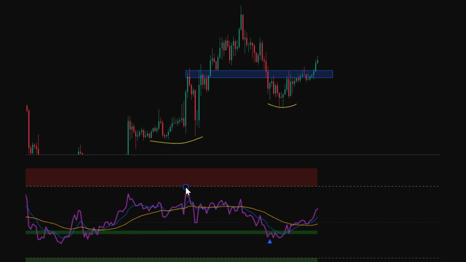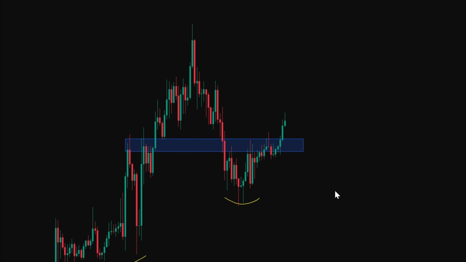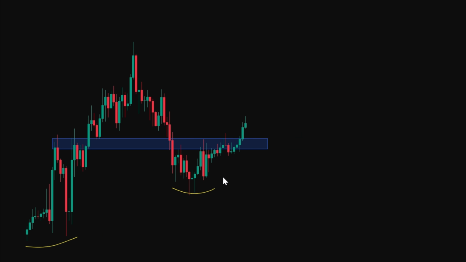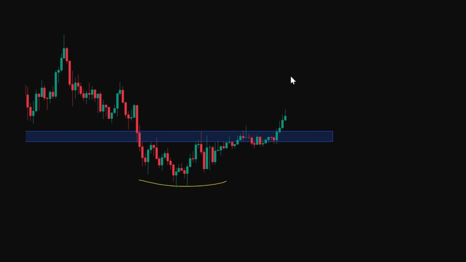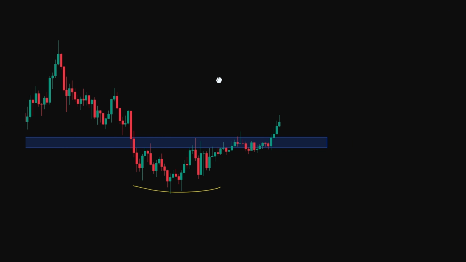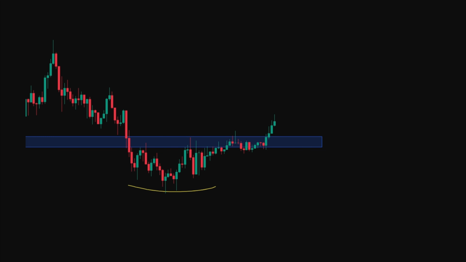If the context is good, I move to location. Where is price right now? If price has just broken out and already moved too far, I do not want to chase. I want to see if price can pull back to the old breakout area. That old resistance may become a retest zone. If price pulls back into that zone and reacts well, the location starts to make more sense.